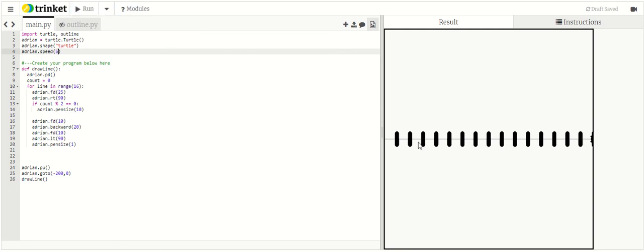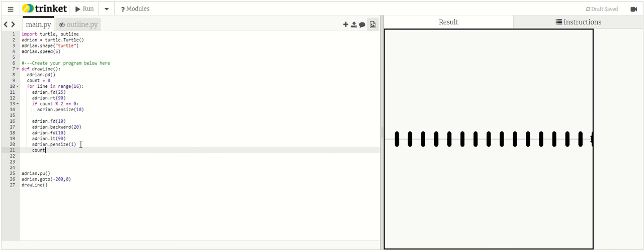He's doing every line. What's going wrong? What's happening? So why? Count is always 0. There are variables. We can change them. So every time he draws a line, add 1 to the count. We've now got a line going across the screen.